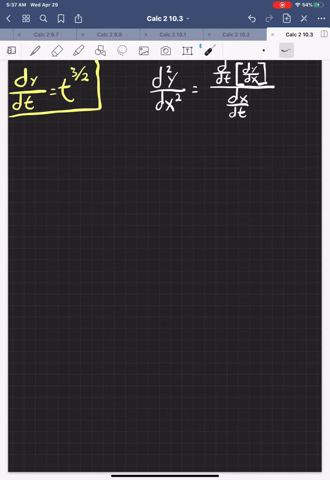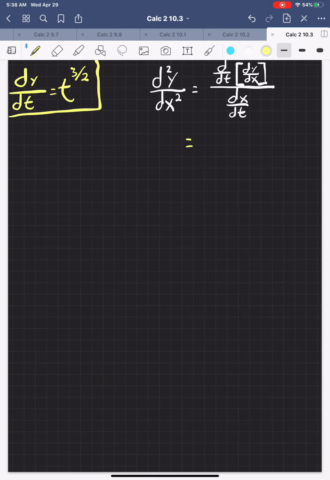That's what's important to understand, is the mistakes that I see. Does it make sense? This makes sense now, but when you're doing a test, sometimes this little stuff can escape you. You're taking the derivative of the first derivative, right? This is dy/dx inside here. This is not dy/dt, right? That's not what goes inside here. It's dy/dx.